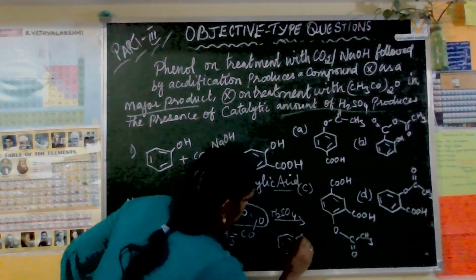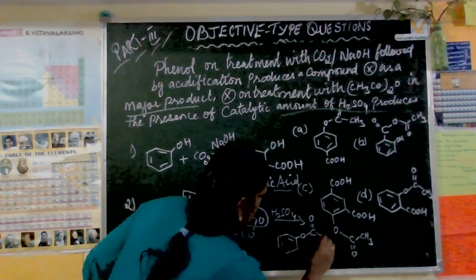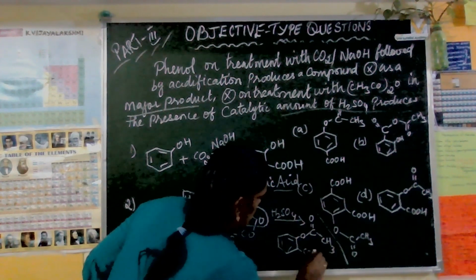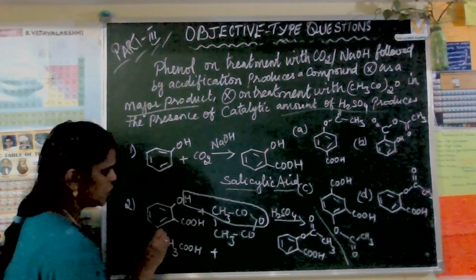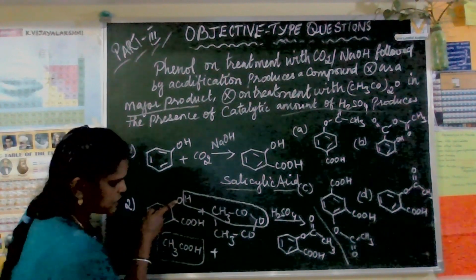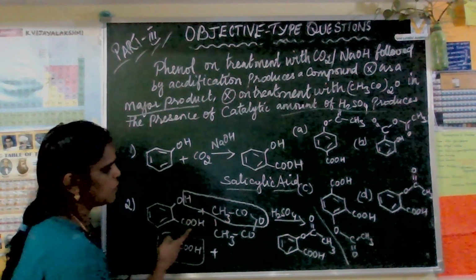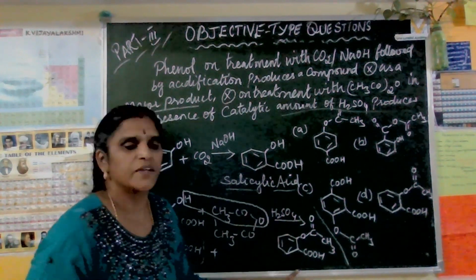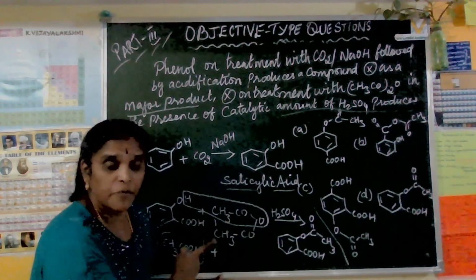Okay, now this is O. Then here CO, right? C double bond O, carbonyl group. Here CH3, then here COOH. Yes, you got it. Now this means this hydrogen has joined over here. You are getting acetic acid. Okay, now that is a minor product. Next one, here O is there. This O combined with C double bond O and CH3, COOH as it is. Now this is what? Acetylsalicylic acid. Acetylation, Friedel-Crafts reaction.